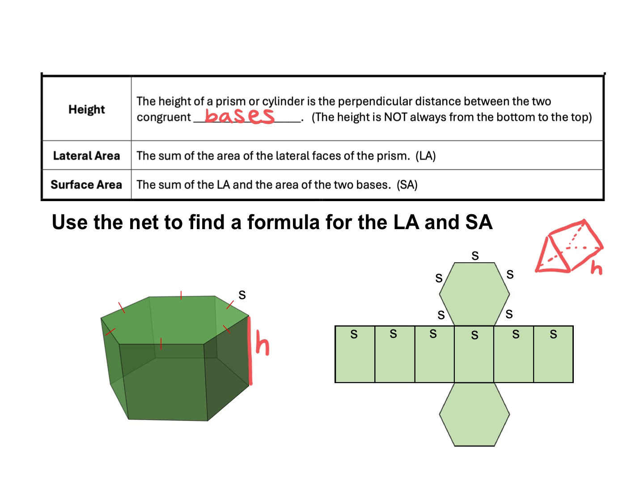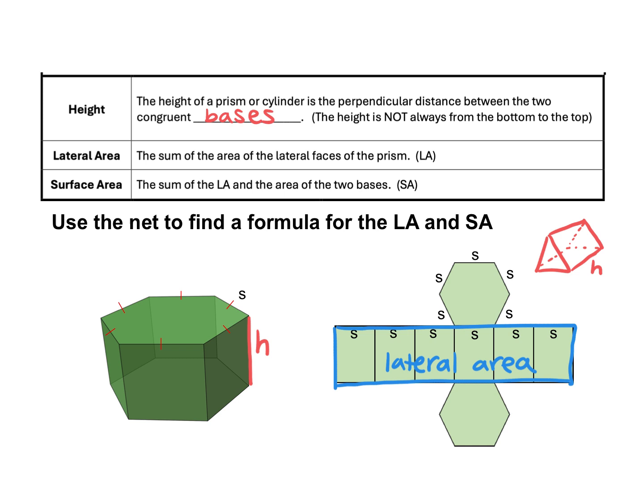The lateral area is the sum of the area of all the lateral faces. So that would be all of the faces that are not the base. In this picture right here of this hexagonal prism, the lateral area is going to be the area of these 6 rectangles that connect the bases together. So the lateral area would be this piece here that I just outlined in blue. The surface area is the sum of the lateral area and the area of the 2 bases. So we do the area of the lateral faces plus the area of this base and this base.